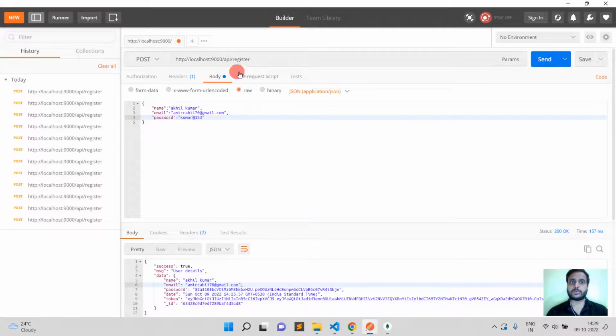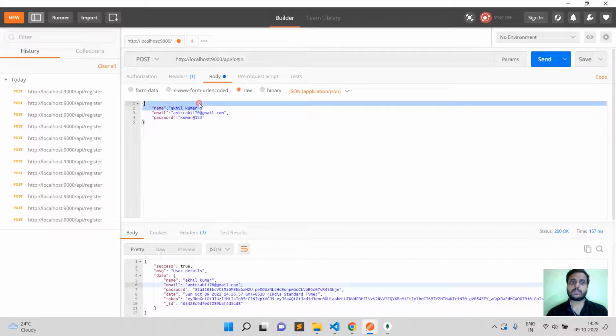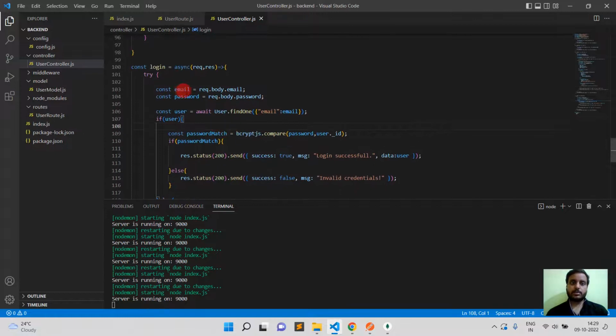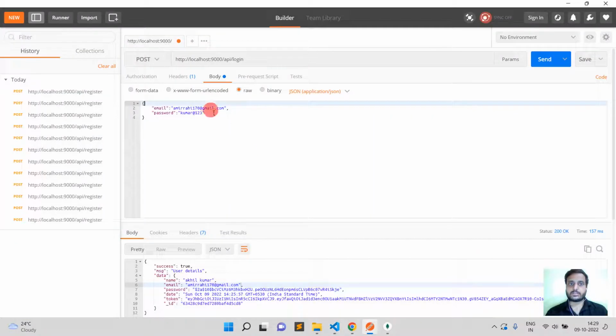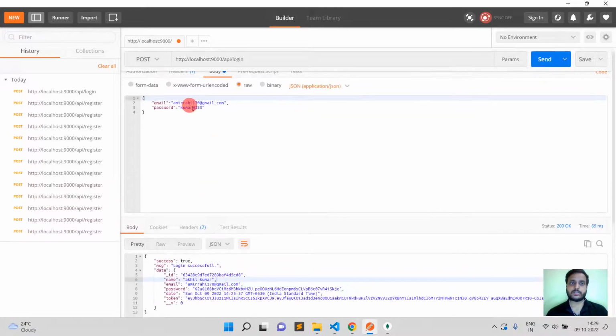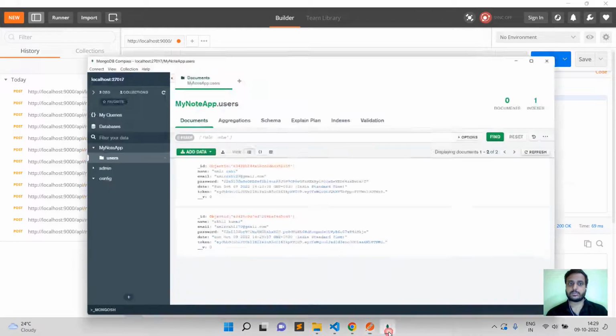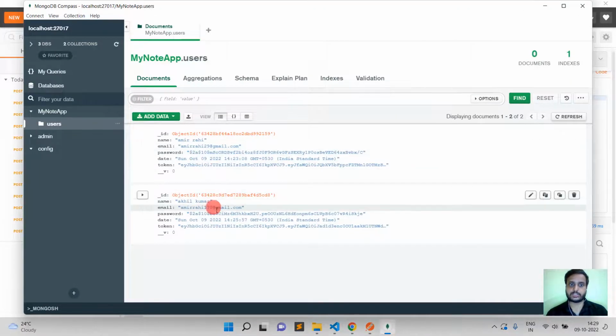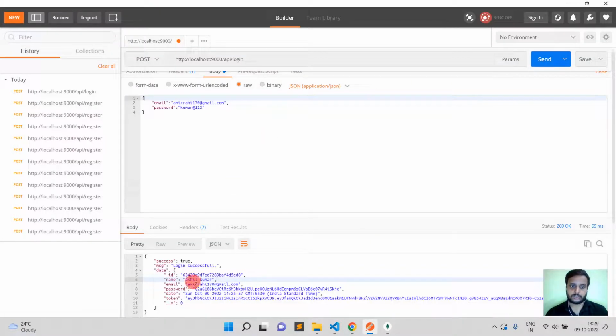So I'm going inside Postman and just replace this with login, and we need only email and password because we are taking email and password here. So login successful if the credentials are correct, because the credentials are Amir 178 170 is available, so it is displaying this.